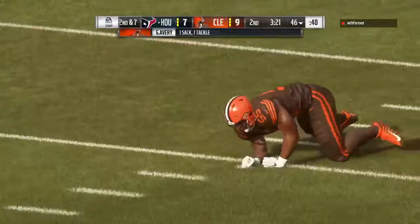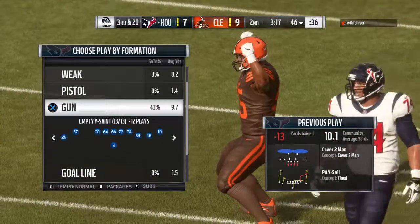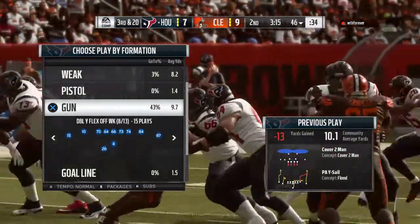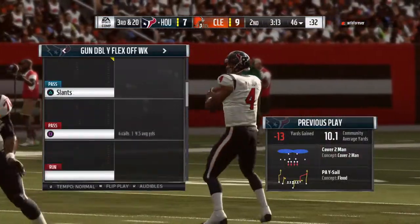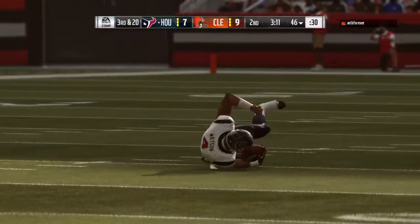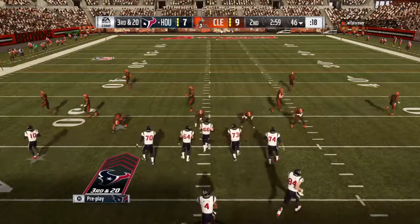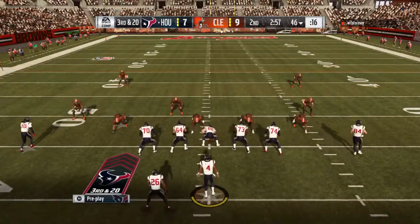And a big loss here as he's taken down. Sometimes I watch games and wonder why they use play fakes on certain passing situations because it's not going to fool anyone. I don't know if that was the case here, but the end result was the same. No one fooled. The quarterback was hit. Gonna need something special here on 3rd and long. After that sack, what does Watson have in his arsenal?